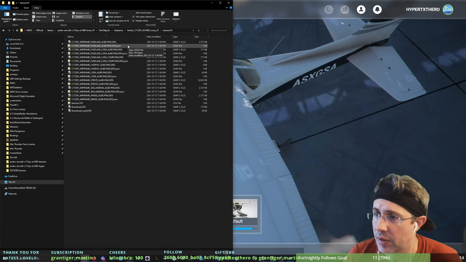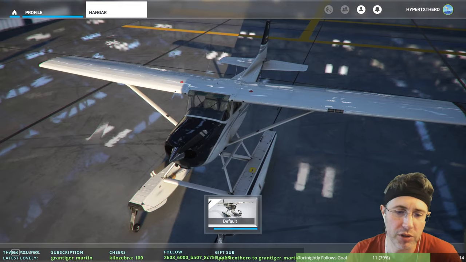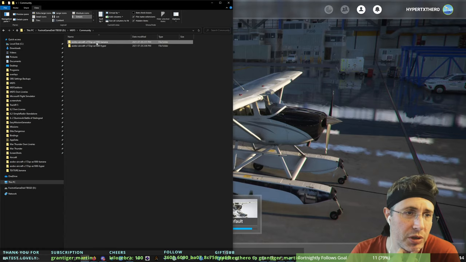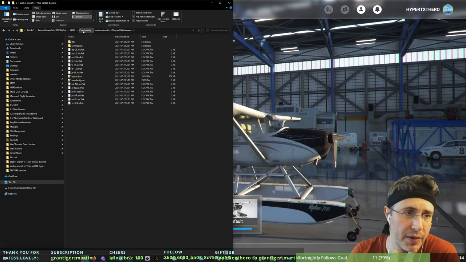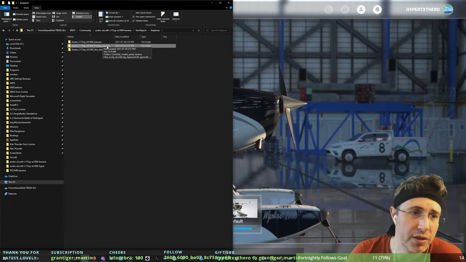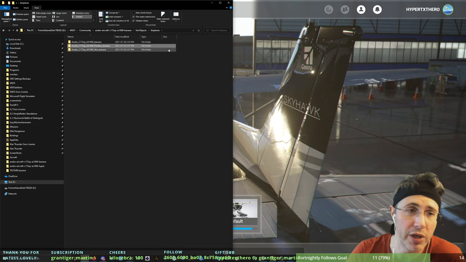And yeah, that's sort of important. So how do we make another floater livery appear? That's the first thing I'm trying to do that I can't figure out here. If we go back to community and look at the bananas one, which is a copy of the folder that contains everything, not just the library, that we've called bananas, we are trying to get the default floater to make the wings yellow, or the whole plane yellow, for example.